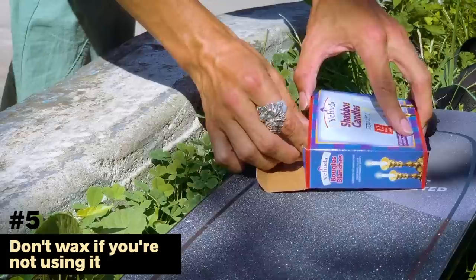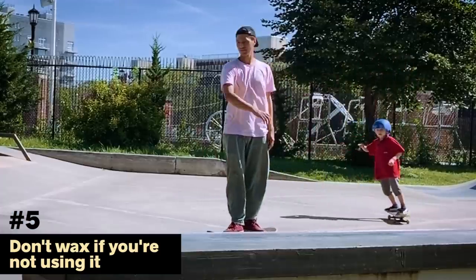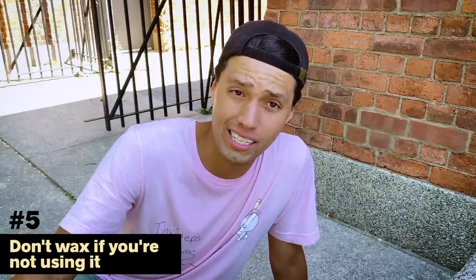Number five is don't wax anything you're not going to skate. This is a message for experienced skateboarders as well. Don't yell at people for waxing things that you're not going to skate. Simply enough, you're affecting the way something rides.